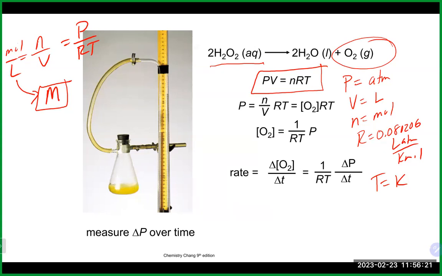And what that means is if we look at what's left of the ideal gas law, R is a constant. And if you ran this experiment, you most likely are going to run it in a room that has the same temperature. So the temperature is not going to change, which means ultimately what we would need to do if we're doing something with gas is simply follow the change in pressure over time. By following the change in pressure over time, we can use the ideal gas law to relate it back to how the molarity of the gas is changing over time. And that's what we see here, basically. That's the change in the concentration of O2 over the change in time, which means a very simple experiment would be just to watch the change in the pressure over time.